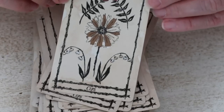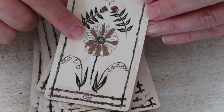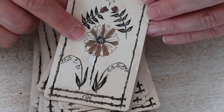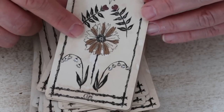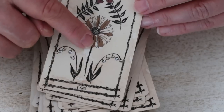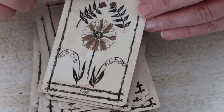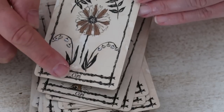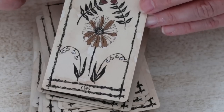And then, on some of her cards, it's really hard to identify. So this probably is, I'm guessing, calendula, but because the other two decks don't have much color, it's very, very hard to identify exactly what they are. You really need to look carefully at the leaves. And here we do not have any calendula leaves. And like I said, we have also two other flowers that are involved in this message of Six of Cups.